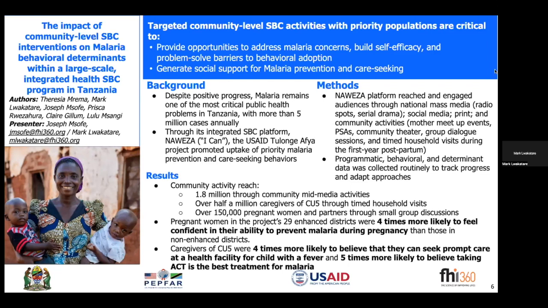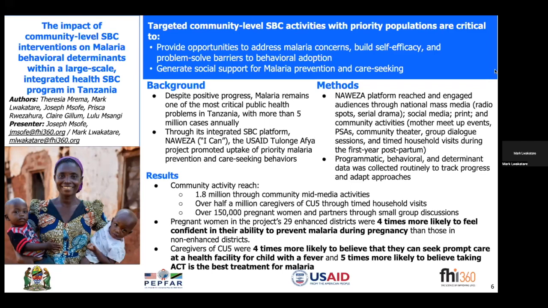But also we used social media for those who were able to access mobile phone technologies. We also used print media through billboards, posters, and brochures that were distributed at the community level and facility level. With regards to community-specific activities, we focused on mother meetup events. These are events that gather new mothers as well as experienced mothers together with facility workers who address concerns with regards to motherhood, but also caregiving for children under 5 years. We also used public spot announcements as a reminder for people to use services that are available to them in the community.